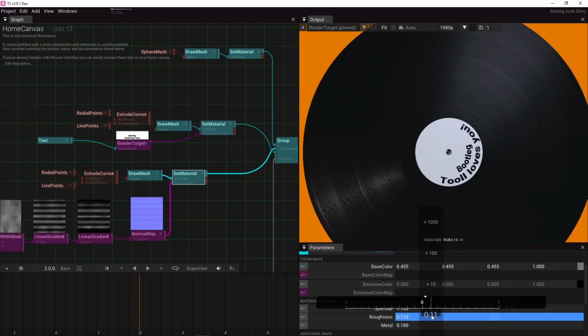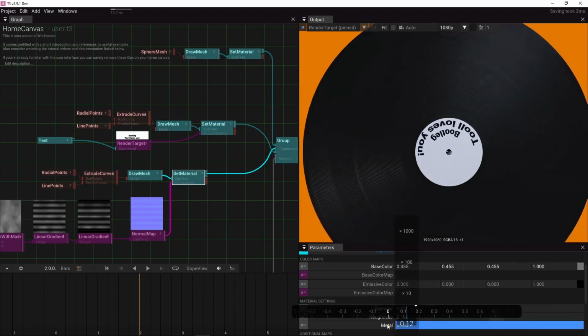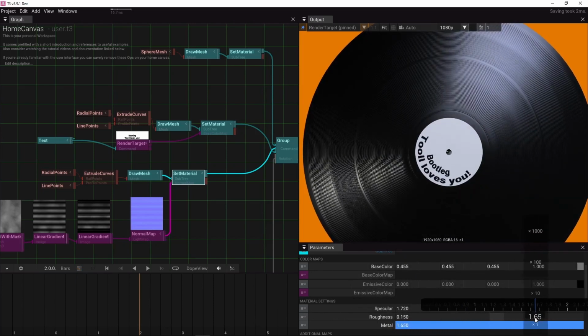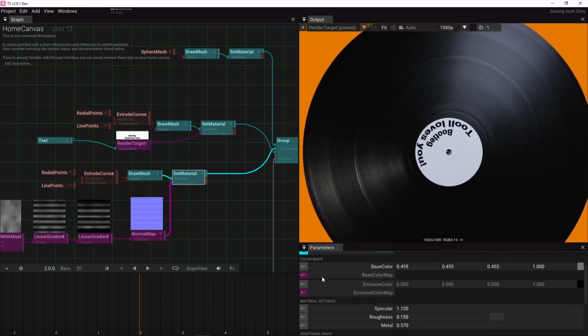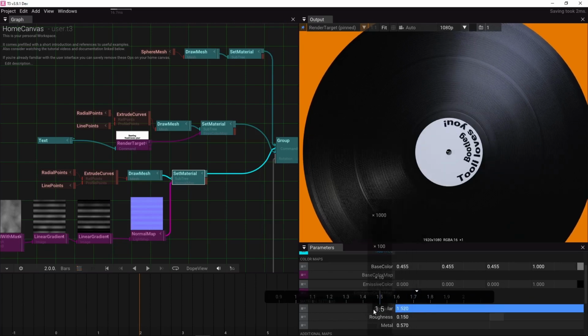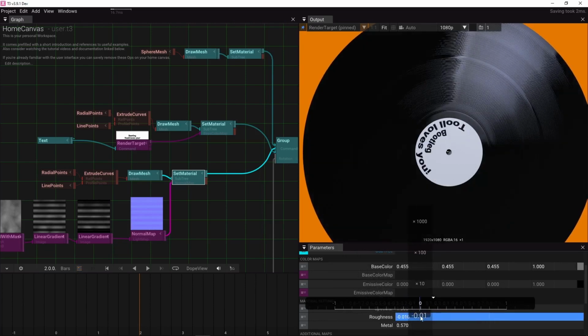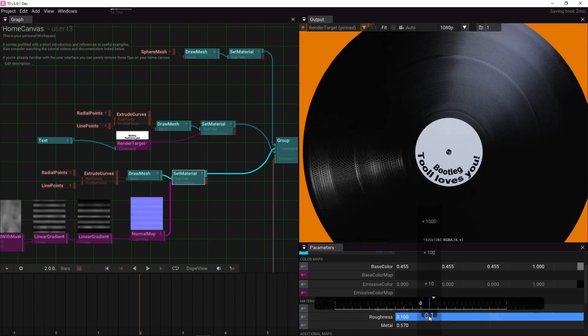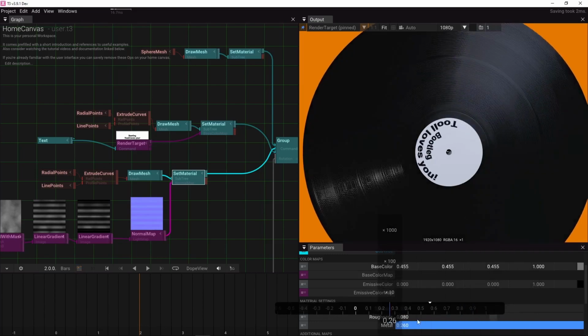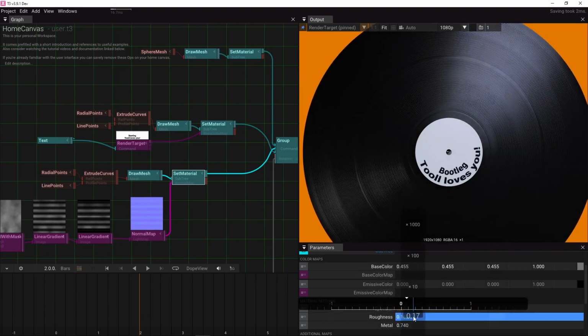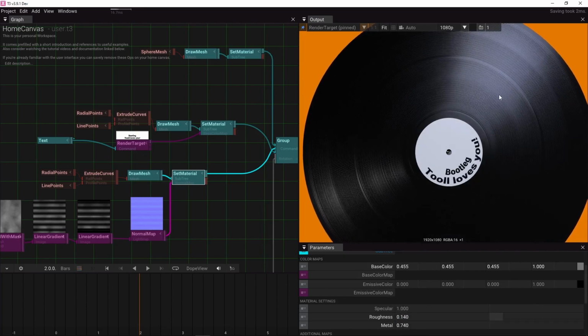Oh. It's like a trade-off between both. We want the reflection of the environment map.